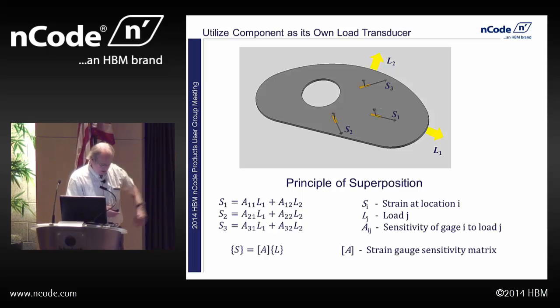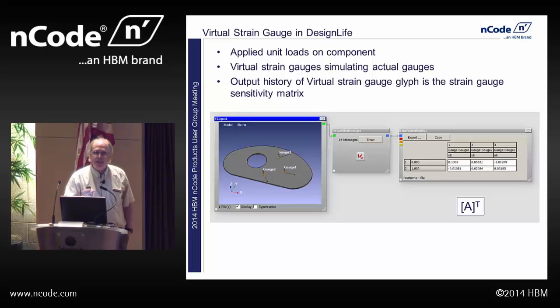And this isn't hard to do inside of DesignLife because we have this concept of virtual strain gauges. Virtual strain gauges allow DesignLife to lay particular gauges, T's, rosettes, single gauges onto an FE model. Most of the things DesignLife does in terms of taking FE results and turning them into histories involve superposition. So instead of looking at every node in the model to do superposition and fatigue, we're doing superposition to generate responses at the strain gauges.